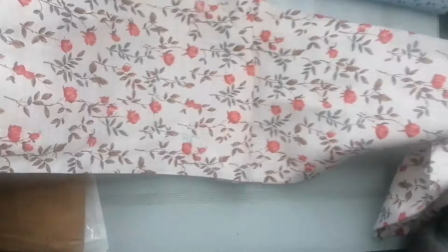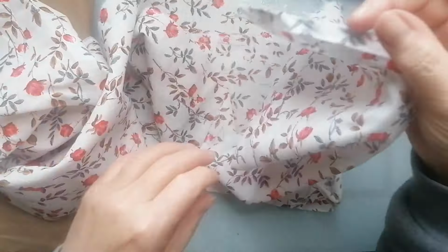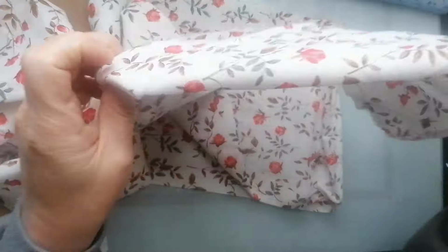And this was lovely as well, and it's quite thin. As I say, I think it probably started life as a garment of some sort, but which is the right side? This side is the brighter side. It's kind of a linen-y texture, but I think it'll be nice to fussy cut some hexagons out of here. And again, there's quite a bit of it. What it was, I don't know. Where it's from, I haven't got a clue.